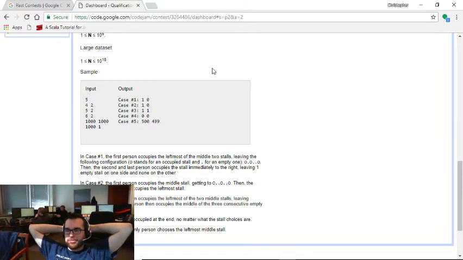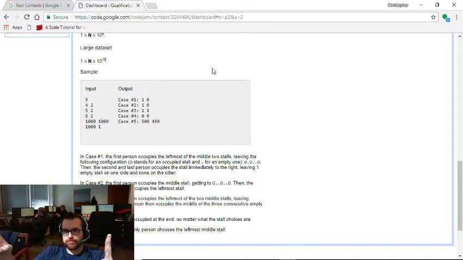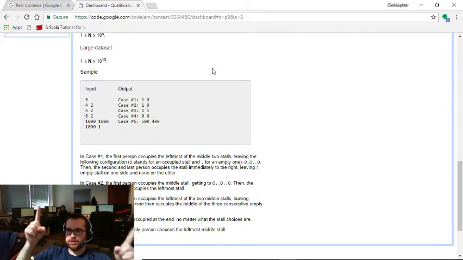Okay, so here's what I'm thinking. We have this, essentially, set of stalls. And people are going to come in, and so the first one's largely going to go to the middle, right? That's going to return the number of stalls on the left and the number of stalls on the right. And the next person that comes in is going to say, okay, which of these two is bigger? Take the larger of those, and then it's the same problem on a smaller set, right? And the next person that comes in is going to say, okay, there's 3 gaps to choose from, essentially. Find the largest gap, run that same problem, now I've got 4 gaps.